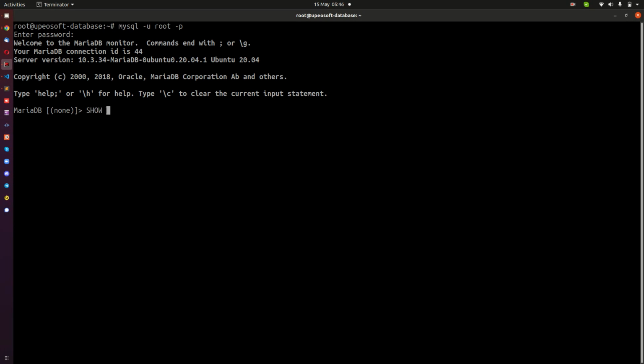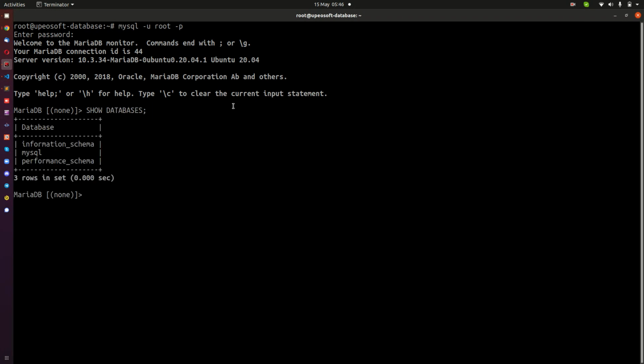If I do show databases, you see we have only 3 databases here: information schema, MySQL, and performance schema. When we install ERPNext, or when we create a new site from the server that has ERPNext, we are expecting to see a new database created here, and that's how we will know that our ERPNext instance is using this server. So let me just exit here so that I can rush this tutorial. Our time is moving quickly.